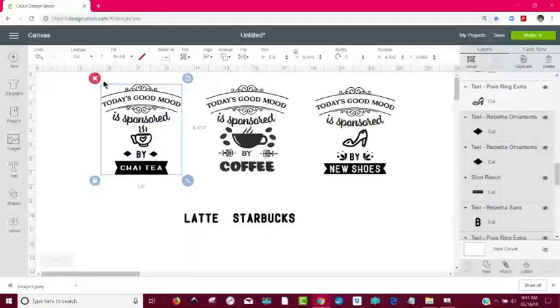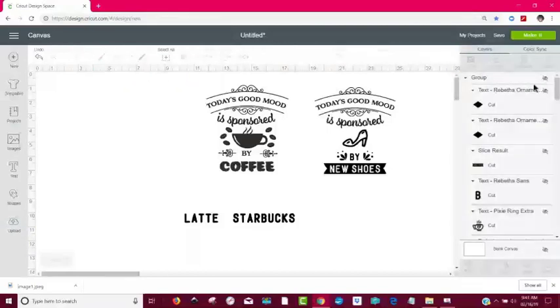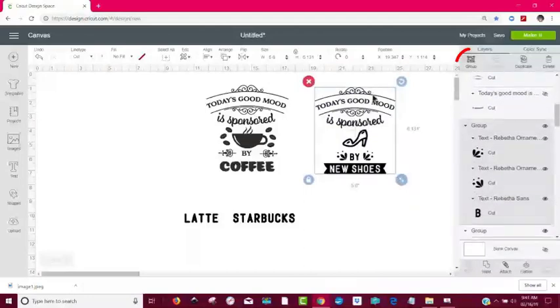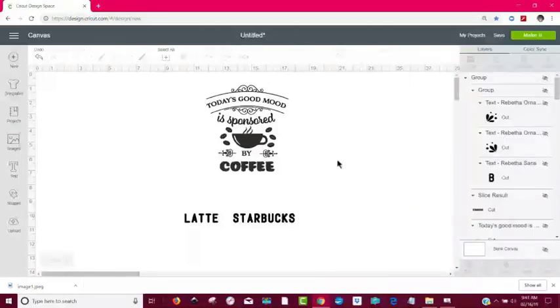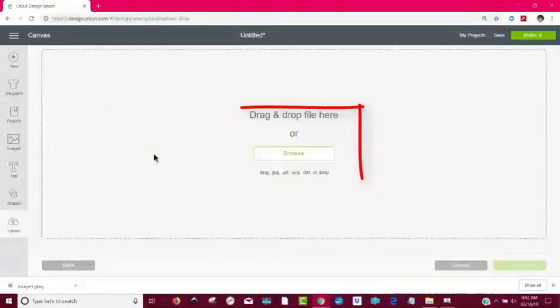Okay, so right now what I'm going to do is I'm going to group this one and hide it. And make sure this one is grouped, and I'm going to hide it. This is the one that we're going to start with, and the way that I found that was just going like this. I go upload, and again, those of you who don't have the bundle, you find something and bring it in and just practice with changing things up the way we're going to do. So anyway, I just came in here to upload, and I went to upload an image and browse.